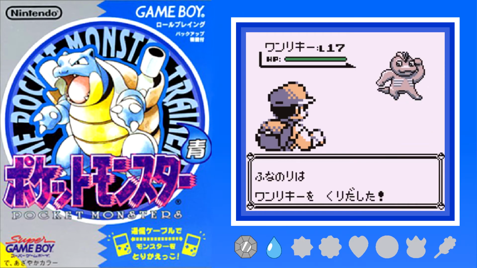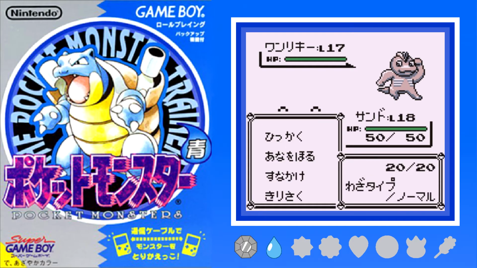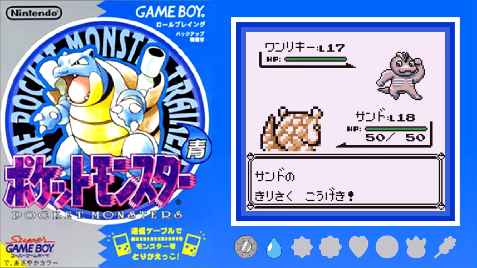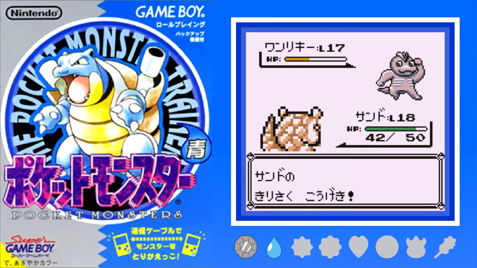Tentacle. No, Machop. I kind of want to fight this. Let's try this move. Slash. Looks like Slash. Critical hit. I'm saying that's Slash. That's Karate Chop. He does not get a critical hit. Okay, we've got Slash. We've got Dig and Slash, guys.